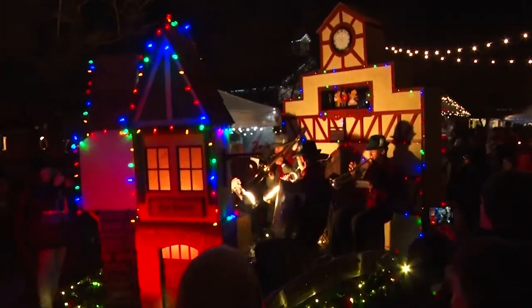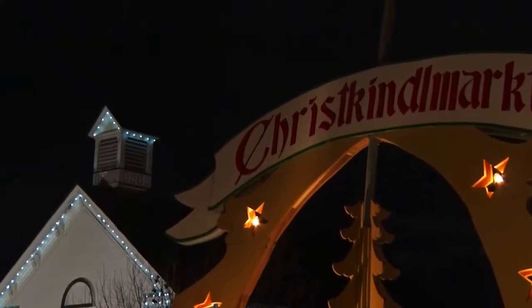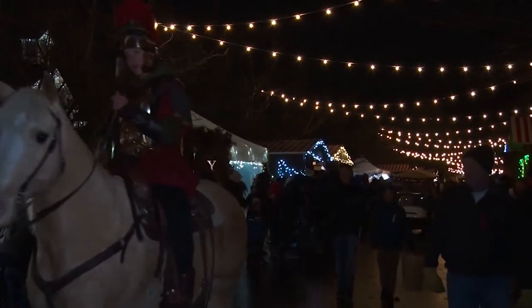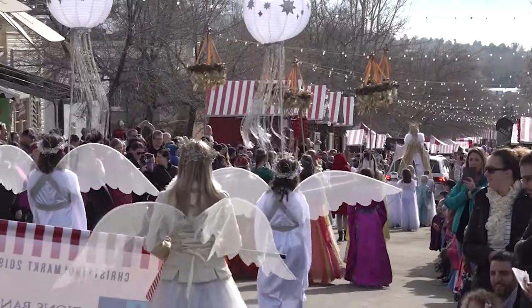The lantern parade is this service that we have, and it's based on a German legend of a man named Saint Martin. And Saint Martin was riding through the countryside and came across a beggar, and the beggar said, you know, I'm cold, do you have money? And he said, I don't have money. But he took off his cloak, cut it in half, and gave it to the beggar and rode on. And that legend is huge in Germany. And they have a big parade celebrating that.